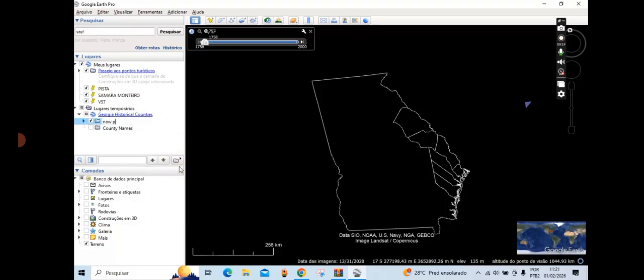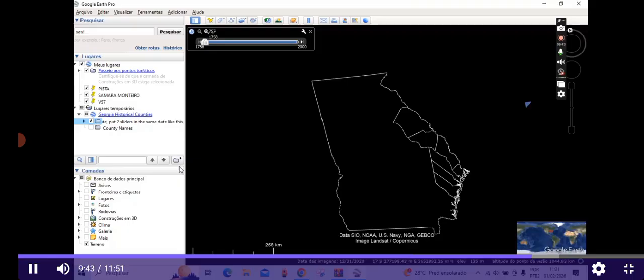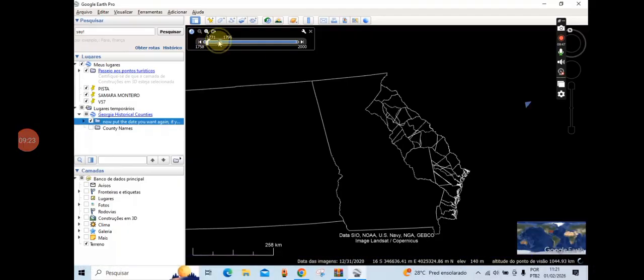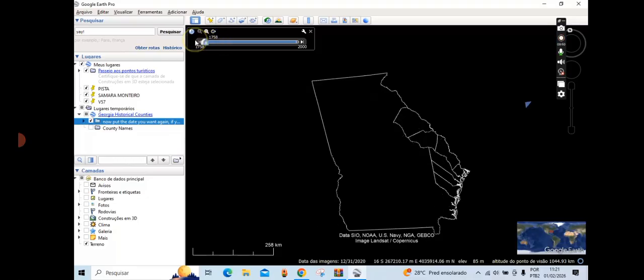So now that you have your exact dates, you have to put the date you want again. And yes, we're going to follow this step again, because I'm pretty sure some of you did not pay attention, or it's kind of complicated to say. Put the two sliders on the exact same date, or you can use that wrench tool over here if you like.